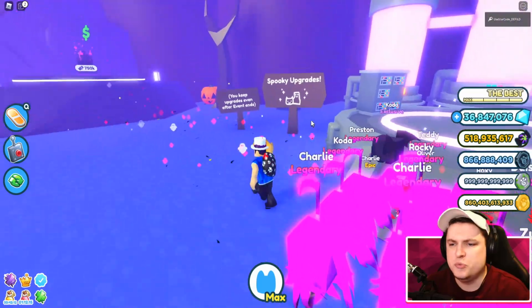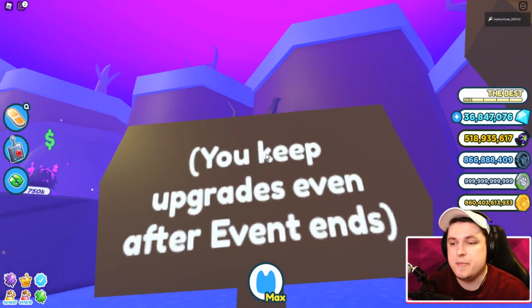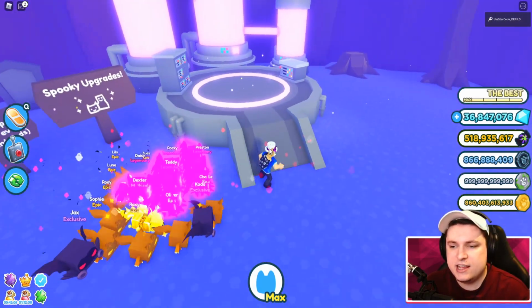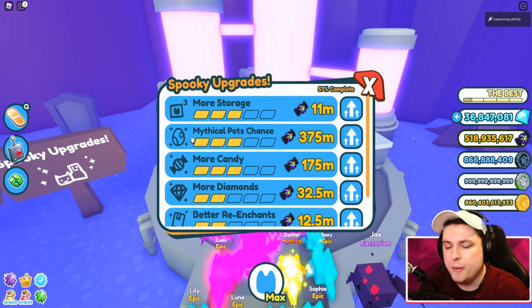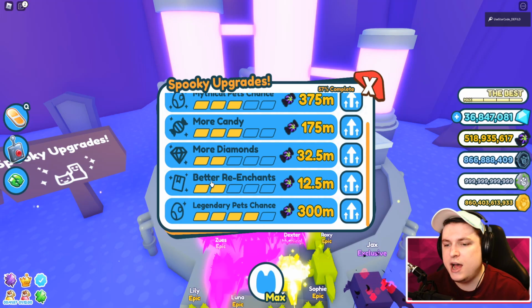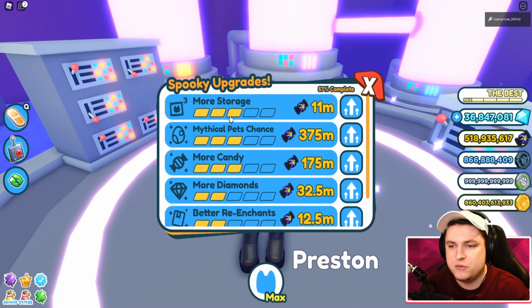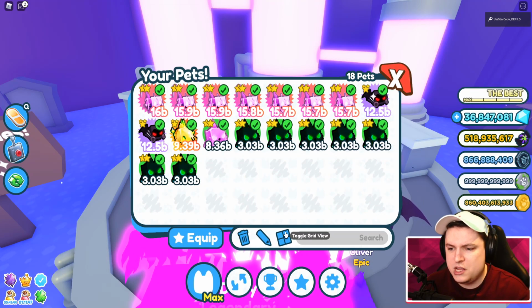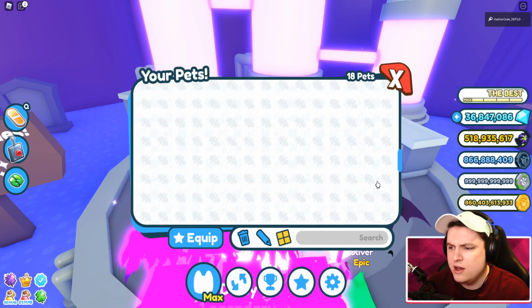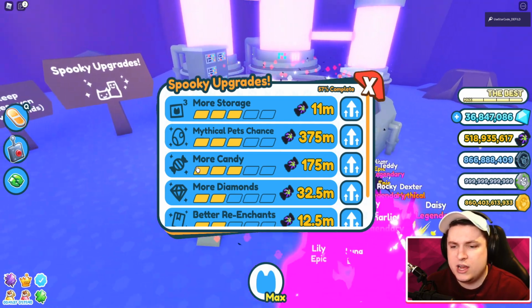Then over here, guys, we have the new spooky upgrades. So again, guys, these will persist after the event ends. So you keep every upgrade you get besides the candy increase, because of course candy is going to be gone after the event. So what do you have? You have more storage, more mythical pet chance, more candy, more diamonds, better re-enchants, and better legendary pet chance. So what does this mean? Of course, better chance to get the legendary pets from the egg, better chance to get the mythical pets from the egg, and more storage to hold your pets, which is very, very nice. I don't really know how much storage I have right now, and how much it added. I'll be honest, I just bought it because it was pretty cheap.